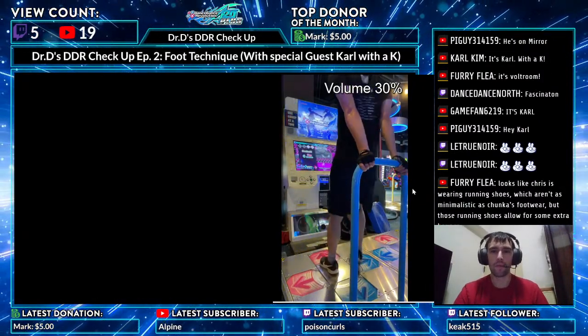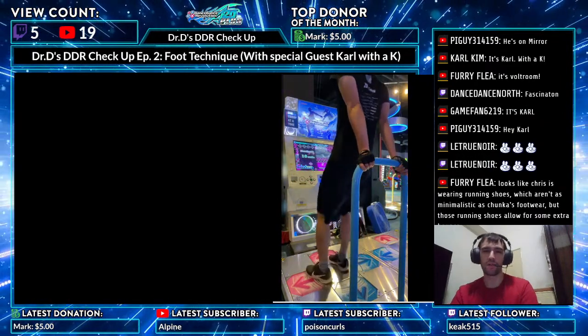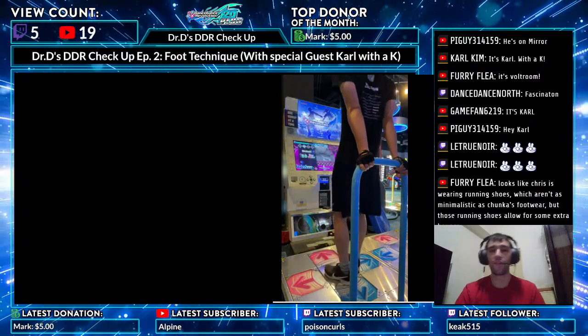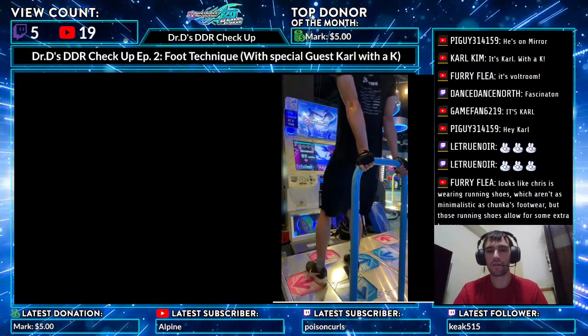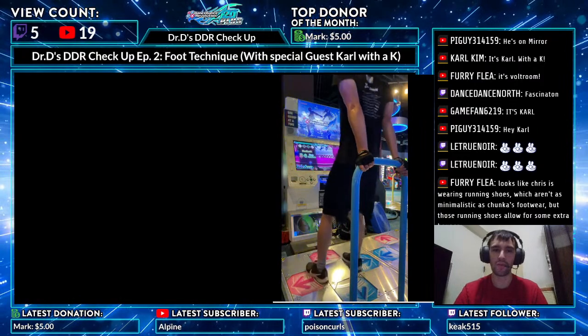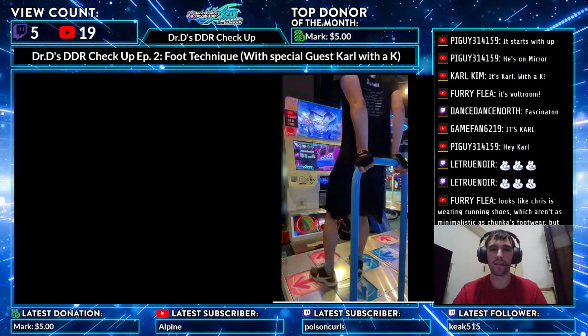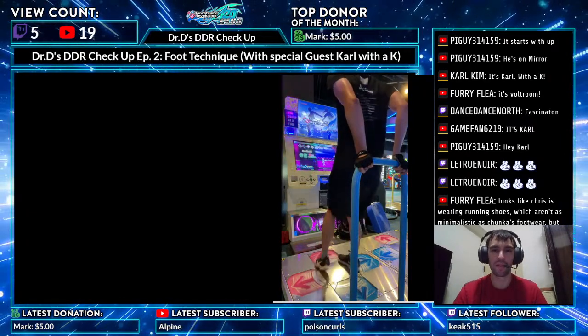So right off the bat, we can see that the steps are different, but he's doing just fine as it is. And he told me that he did follow my tips from last week to look down at his feet when it comes to the bracketing section. So let's see how he does, and I'll see if there's any other tips I can give him. Let's take a look.